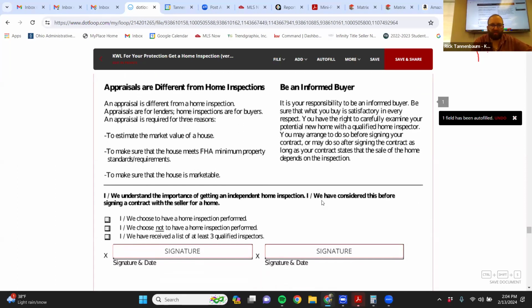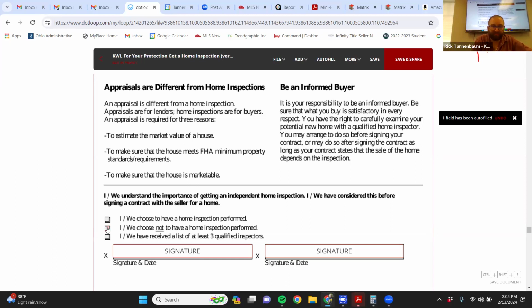The reason that we've made it required is because so many buyers have been waiving inspections, and I'm just waiting for that to turn into a lawsuit against the agents: you told me not to do an inspection. No, we don't tell our clients not to do an inspection. If you chose not to do an inspection, that's on you. So this form forces you to check that I choose to have a home inspection or I choose not to have a home inspection. So we're advising our clients that they should have one. And if you don't want one, then that's on you.